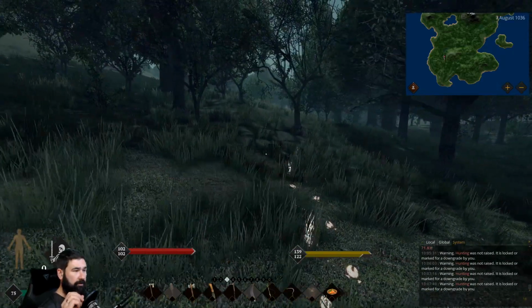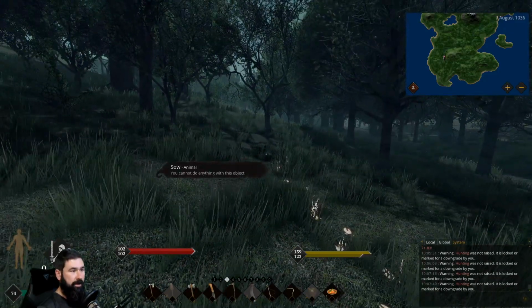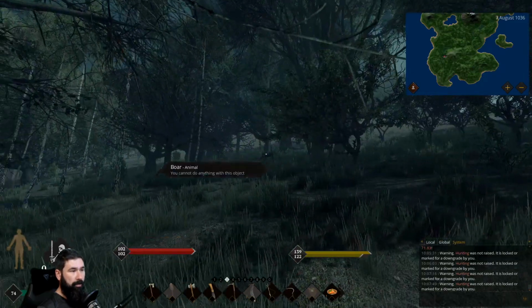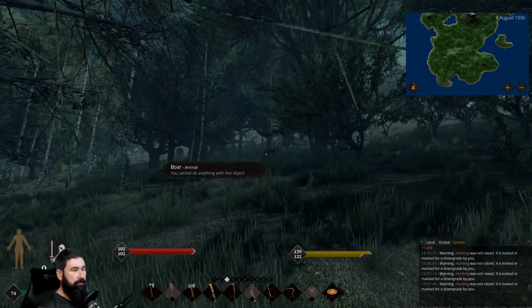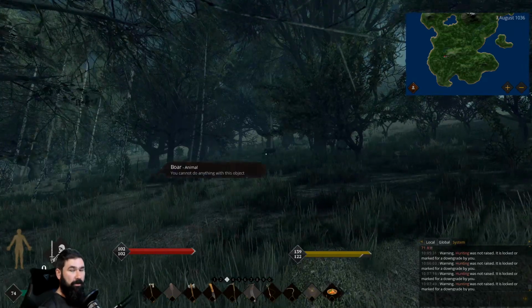Remember, don't get too close. It's right there in the grass. If I get too close, she will get up and start to run away. Now, if I get too close to a boar, he will actually attack you, okay? So there's actually 3 pigs in this area that I can see, all right, which is amazing.